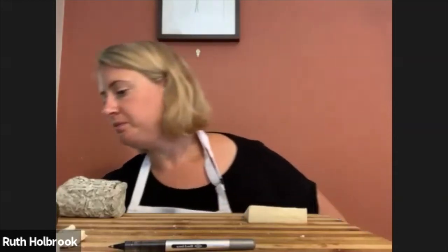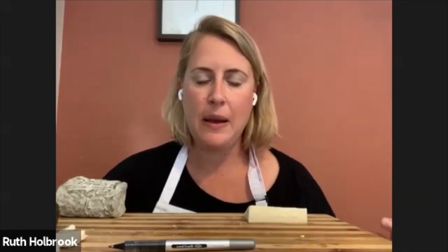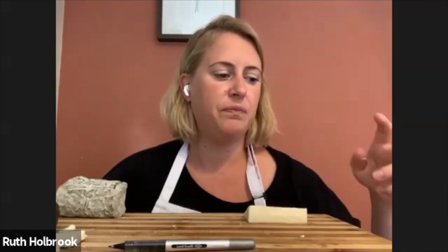Okay. Yeah, that's really nice. It's quite wet is the only thing. If you were doing quenelles or something, it's fine for cooking in something, but it might be a little bit damp for a salad. But flavour wise, I think it's really good. It's great actually. It's very clean.